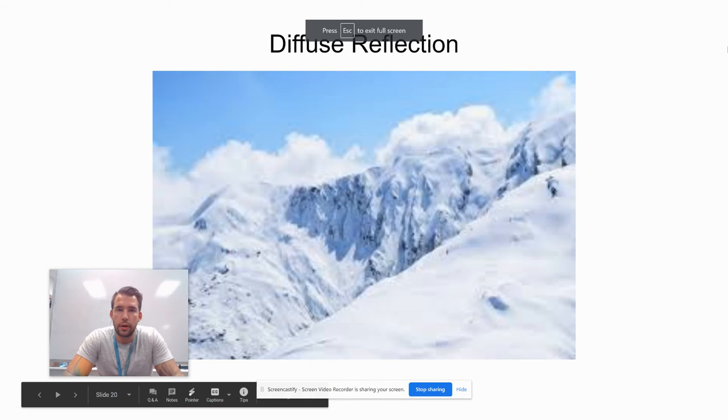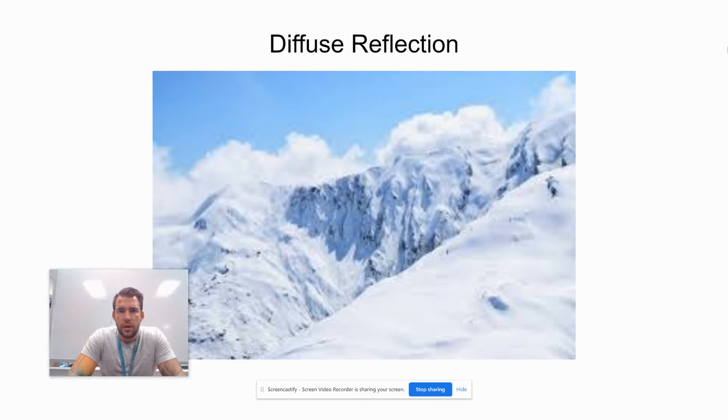Okay, here's the last video. So we were just talking about diffuse reflection. Diffuse reflection is when light bounces off of a surface, but it gets scattered. When it bounces off of snow, for instance, all that light is going to be scattered. It's going to hit your eye differently, so you're not seeing a perfect reflection of the clouds off of the snow. You're not seeing the sun reflected off the snow. You're just seeing light.